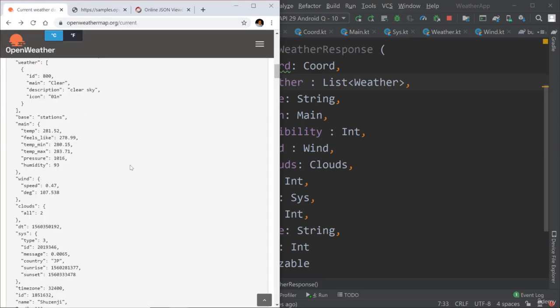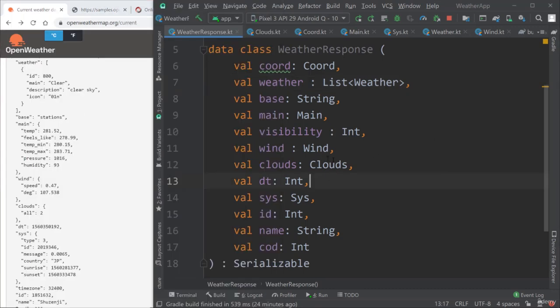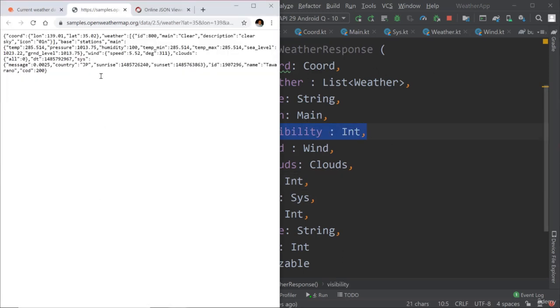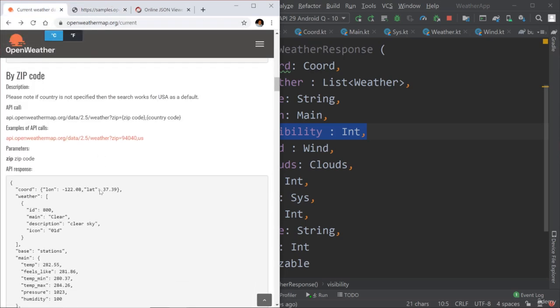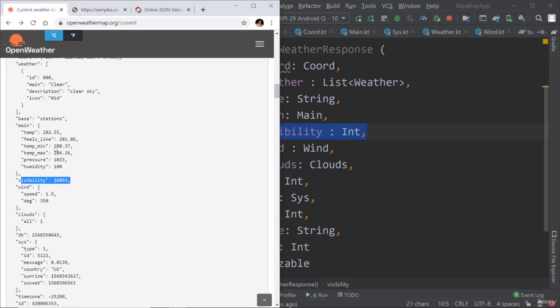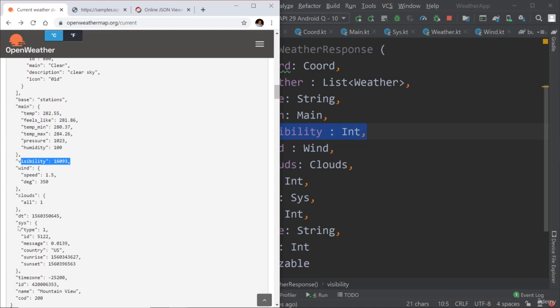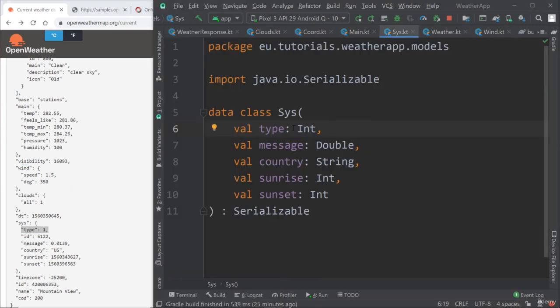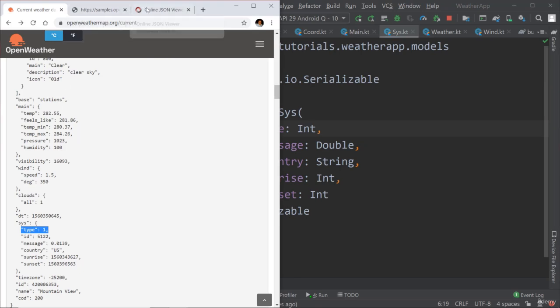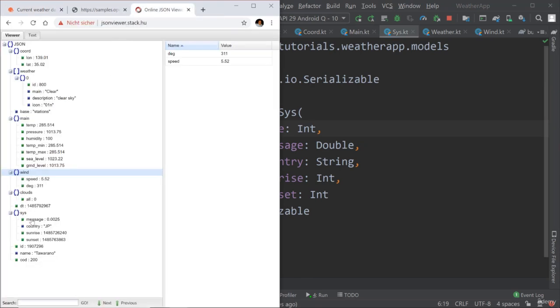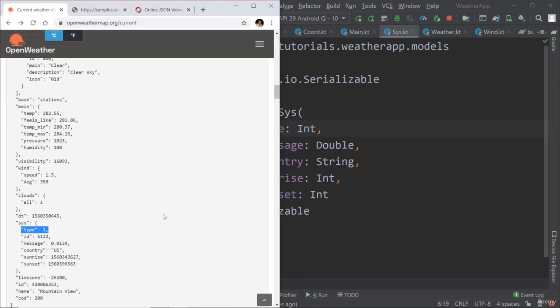Once we double check that with our real API calls, we can see that we, for example, will also need visibility or other variables that we don't see in this particular example, but maybe in the other code examples. So here in sys, as you can see, there is this type thing which wasn't available in our other example. So this really depends on what we get later on once we do the call.